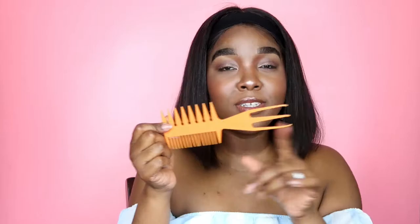Next up I have a comb. I'm not sure what you call this particular style with the three different comb styles on it, but I feel like every Black girl has had or currently has one of these in rotation. I keep a comb in my bag just to tame the hair — like right now my hair needs a good combing through and I'm back to looking real nice.